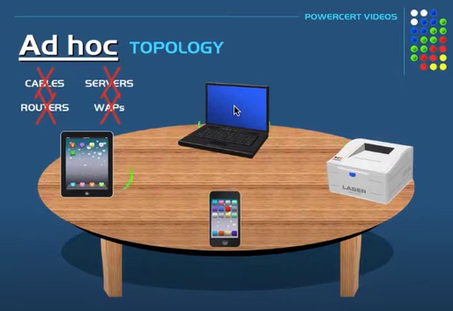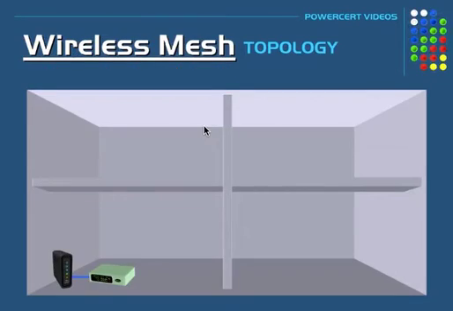See, if this needs to print here, the printer has a hotspot inside, so it connects to that hotspot and gives a printout command. If we turn on the hotspot on this mobile computer, the laptop can get directly connected to this computer and use its resources. Such topology, which works on Wi-Fi and hotspot connections, we commonly use to share pictures, videos, everything, and we do it in homes when we connect mobile phones. That kind of topology is called ad hoc topology.